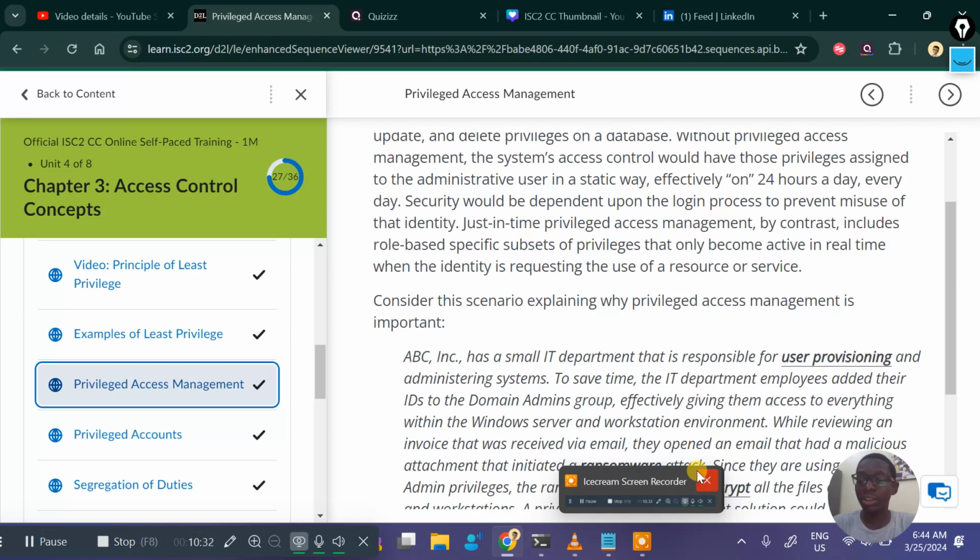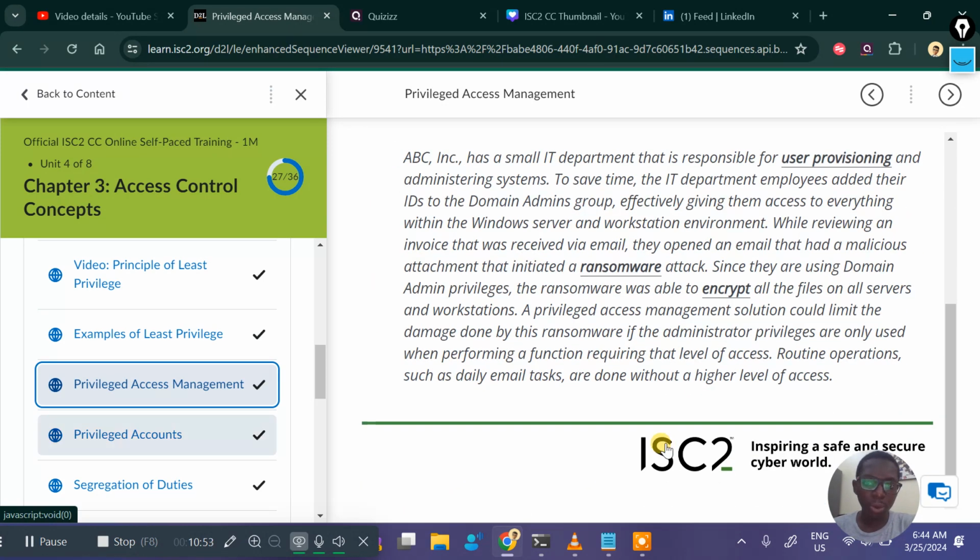That is privileged access management, because there are some cases where users really need to be on critical systems. So you just need to put that in place so that your users are able to access that information, but within a limited time frame. It would even increase logging anyway. So that is what we have in there.